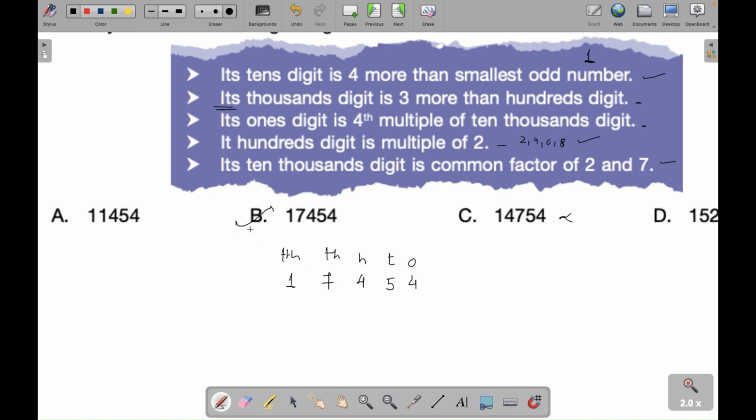Right? Again, we'll have to take help from the options in order to solve such questions, because if we just go by the question, we'll not be able to find the answer. If you just look at the hundredths digit, it says it can be anything among 2, 4, 6, 8. Right? So it is not possible to find one among these. So we have to look into the options and then try and find. Right? So if we look at the options, we saw that 4 is the only possible way. So we substituted this as 4. Okay.